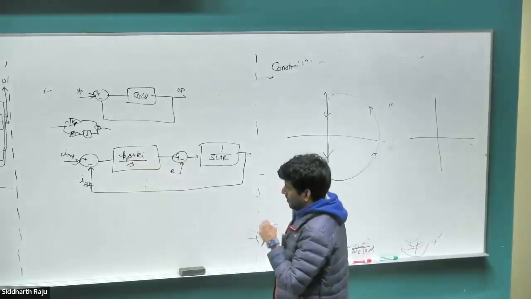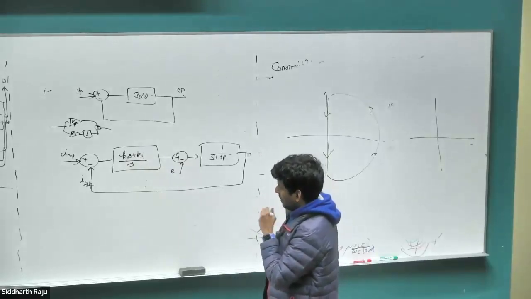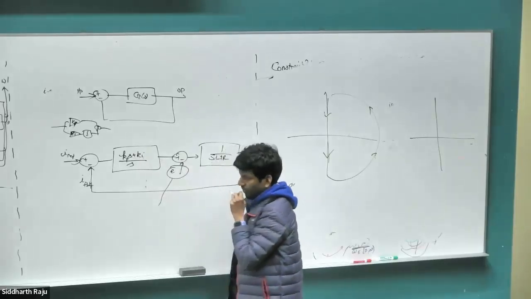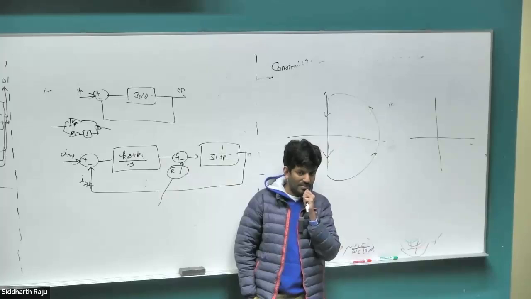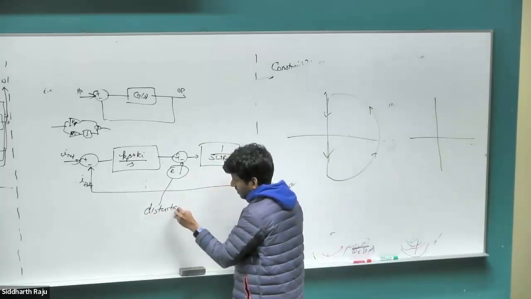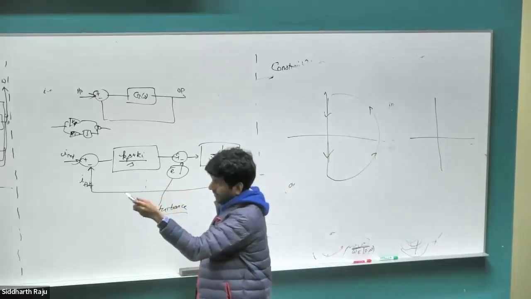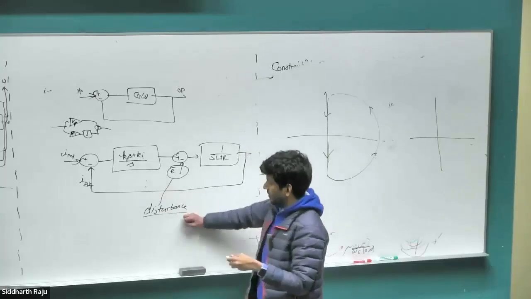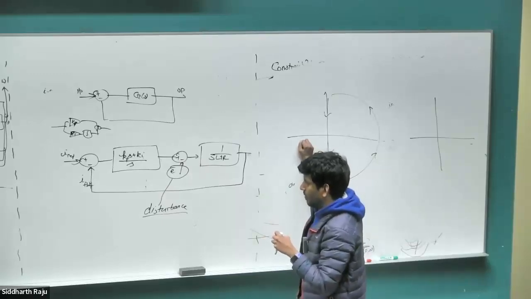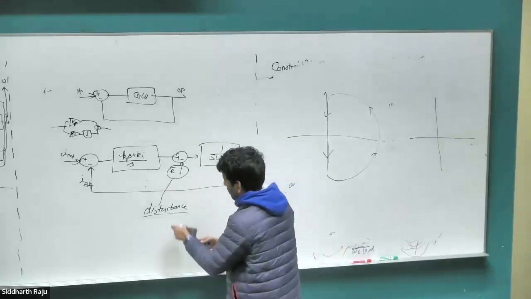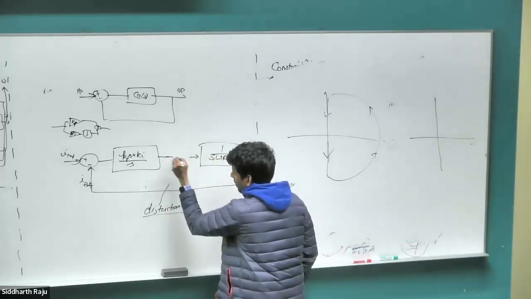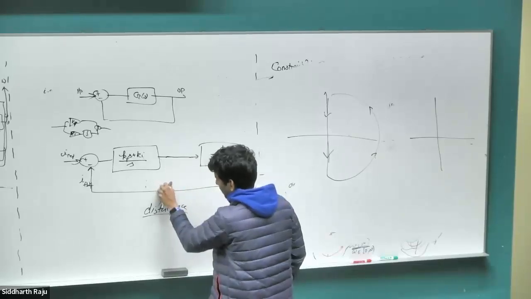Okay? So we have everything in place right now, but the only thing is eliminating this back EMF term E. In a control system, when we have this kind of thing coming in between, what would you typically call it? A disturbance. Now, in the motor case, it's not a disturbance, it's the actual thing that makes the motor work. But for control design, it's quite a bit of disturbance because we don't know how to handle this in a way that aligns with all the analysis we have done so far. So what we're going to do is ignore this term as if it doesn't exist and design a control system, and then see that nothing really matters when certain constraints are laid on how the E varies.